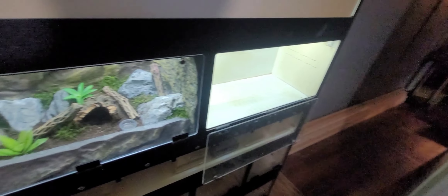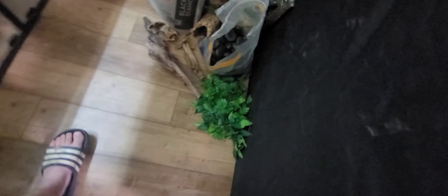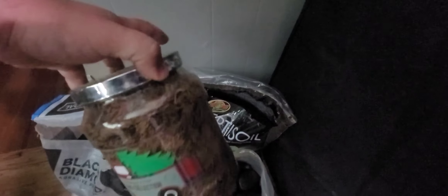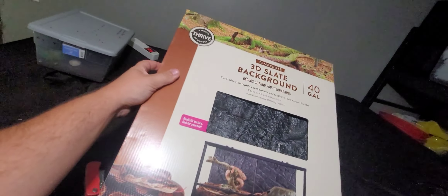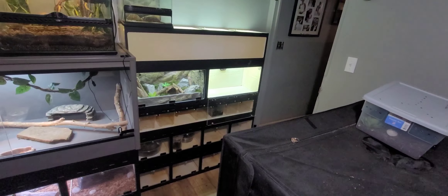Alright everyone, we're back at it again. As promised we're going to start working on our second enclosure for a tarantula. I've already got some of my materials here: fake plants, some woods, some broken up cork bark, reptus soil, some salvaged regular sphagnum moss, some black river rocks, and some black diamond blasting sand. The tarantula we're doing the enclosure for is our red-legged Mexican female. First I'm going to have to work on putting the background in - this is just a 40-gallon slate background I got from PetSmart.